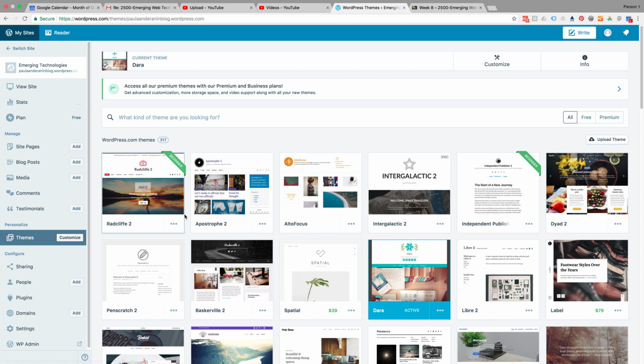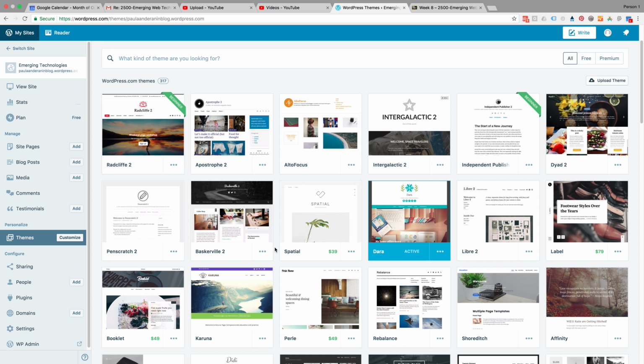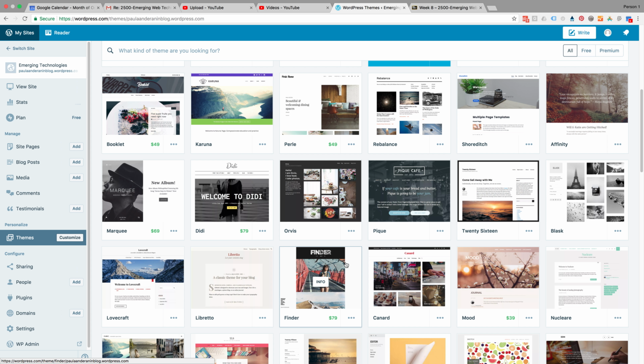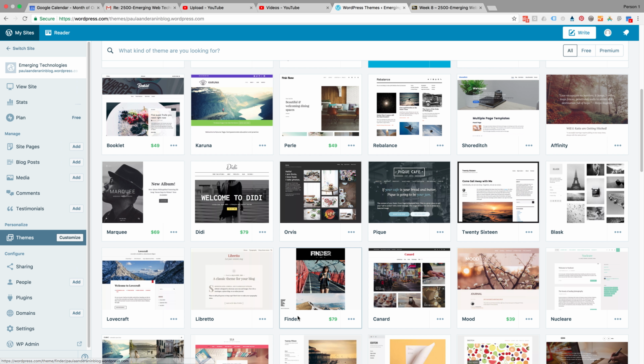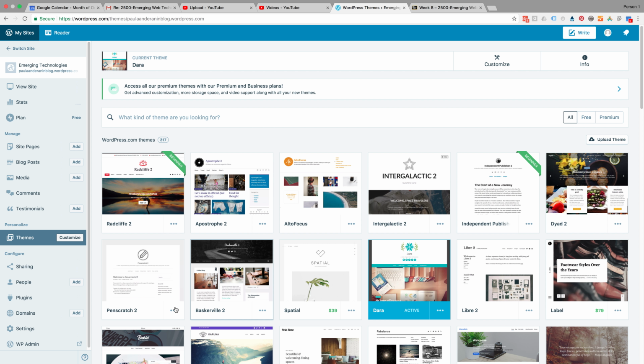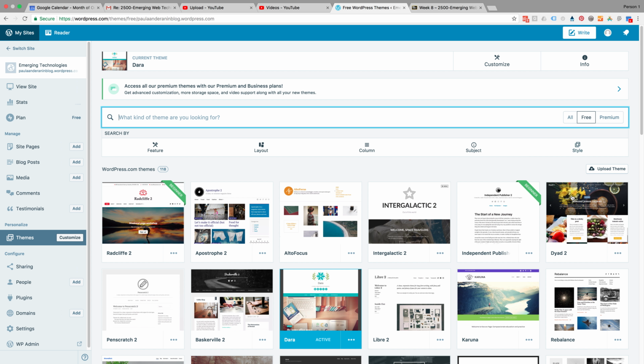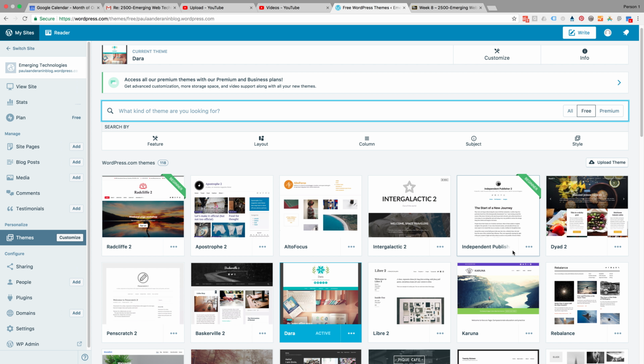So a theme is actually a template that you can apply to your website to change the look and feel. Right now the current theme that was default here is called Dara, and that's the one we customize. However, if you wanted to see how your website would look with another template, there are some free ones and some paid ones. So we can switch here to see the free ones, and get an idea of what that would look like.